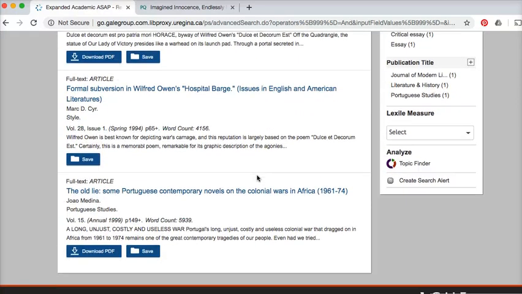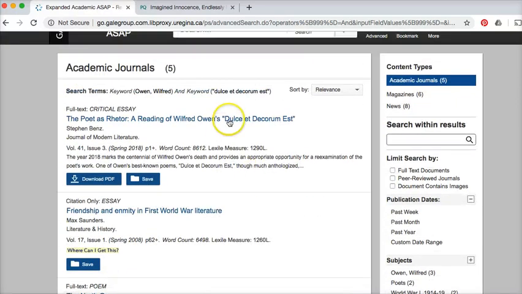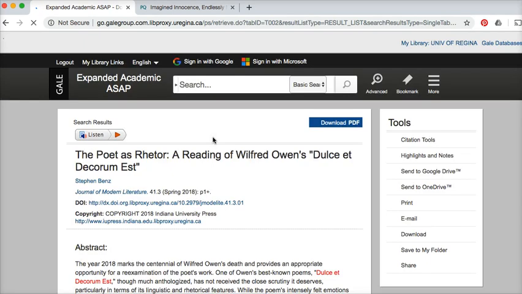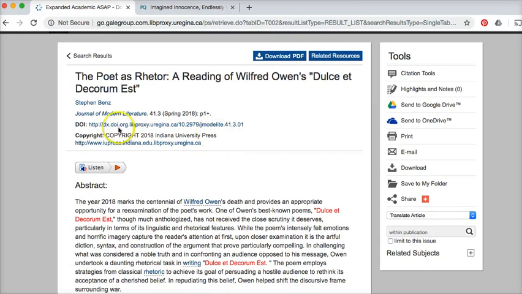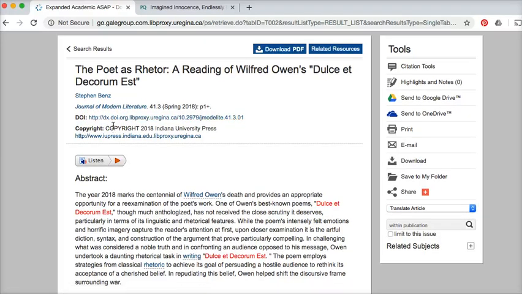So we got a couple hits here. This one looks kind of interesting, so if you click on it, again, you should be able to access that article. It tells you the name of the author, so who wrote this discussion, this article. It tells you the name of the journal, and the numbers after it refer to the volume and issue number. And then the exact issue is spring 2018. You have the DOI here, so in some cases you're asked to put the DOI in your reference page.